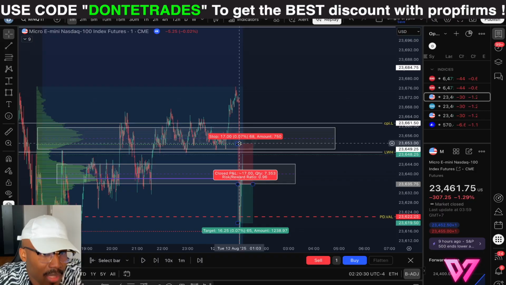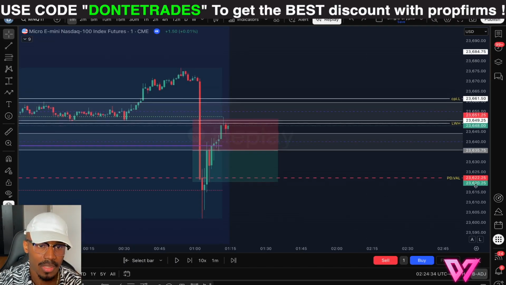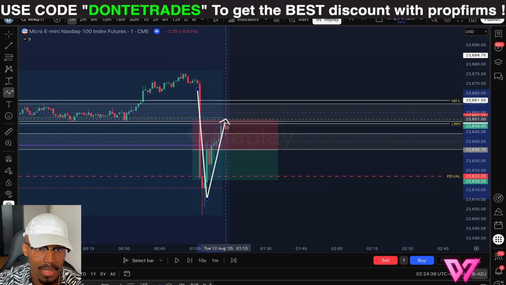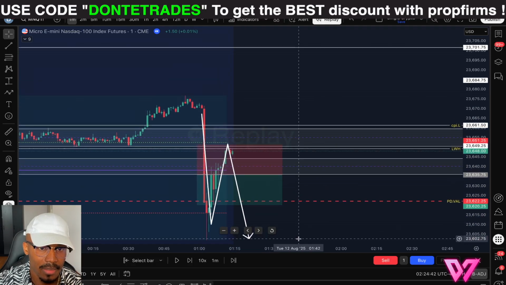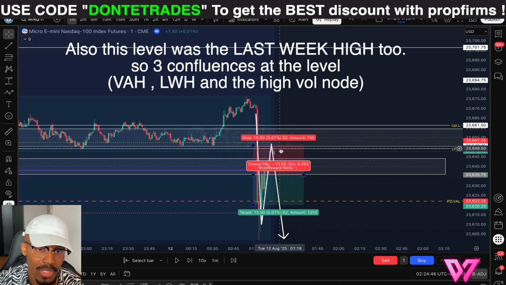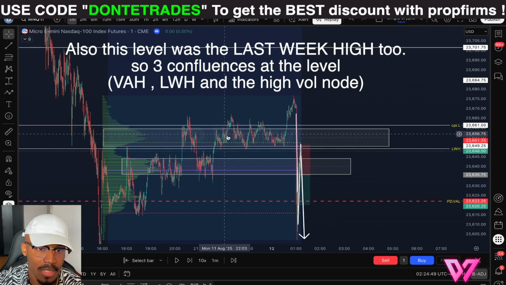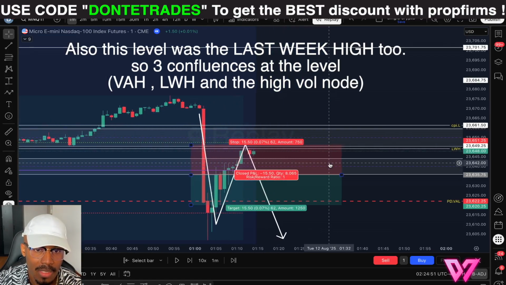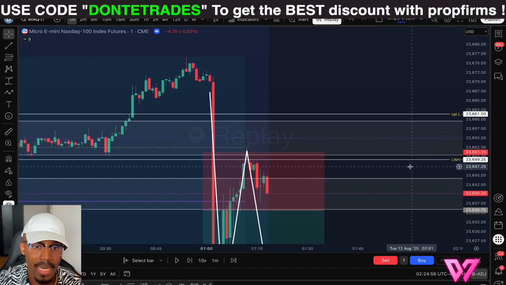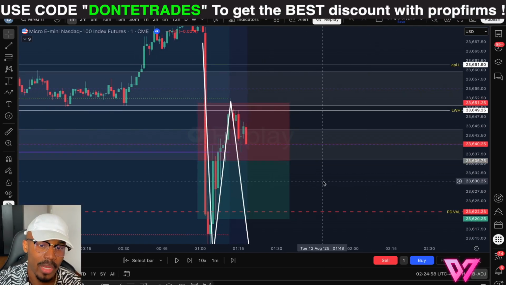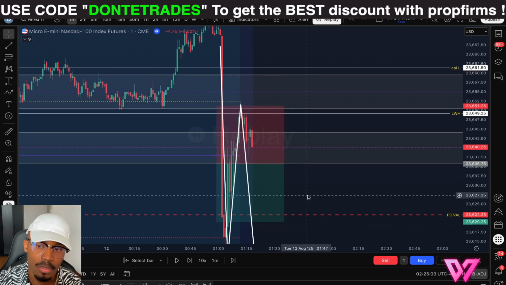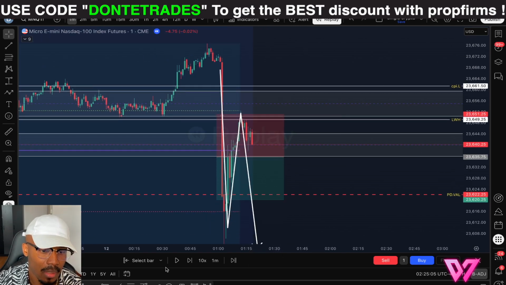So that's what these three lines kind of represent and how I personally look at them. So why did I get into this trade? I'm gonna break it down for you. What you can see is we came down and then we tested this level of liquidity here. And then what did I tell you guys? That this value area high generally acts as a level of resistance. And then we also had this block of liquidity here. And so once we reject off that level, I was just waiting for confirmation for the price to close back below this liquidity level to push further downward. And that's exactly what we got here, right?